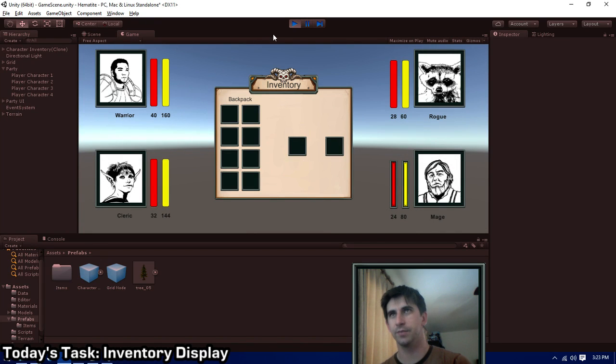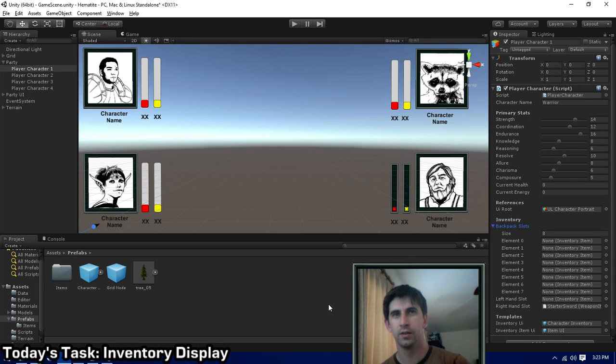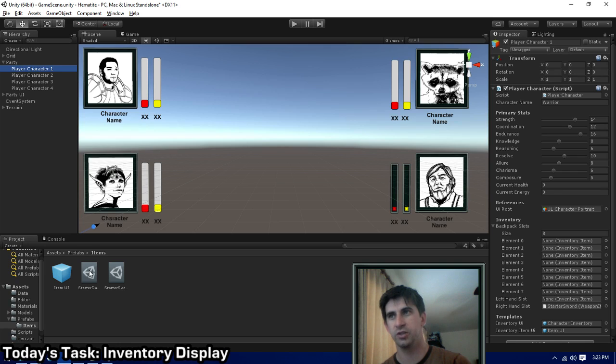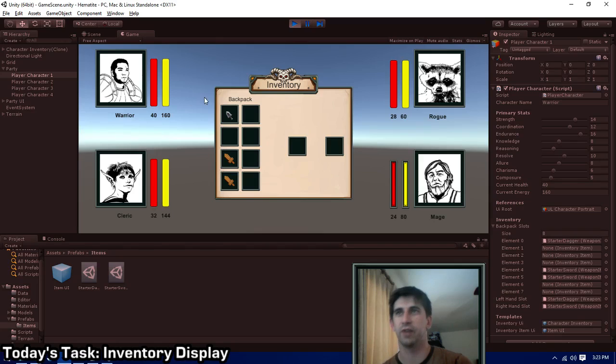Okay, so there's no items in this guy's inventory, which is part of why we don't see anything getting generated. So let's grab this guy and just dump a few, like, it should go dagger, there's a sword. This guy just loves his weapons, so we're just going to dump a bunch of weapons in his inventory and see if it crashes when we do this. It doesn't. Cool.